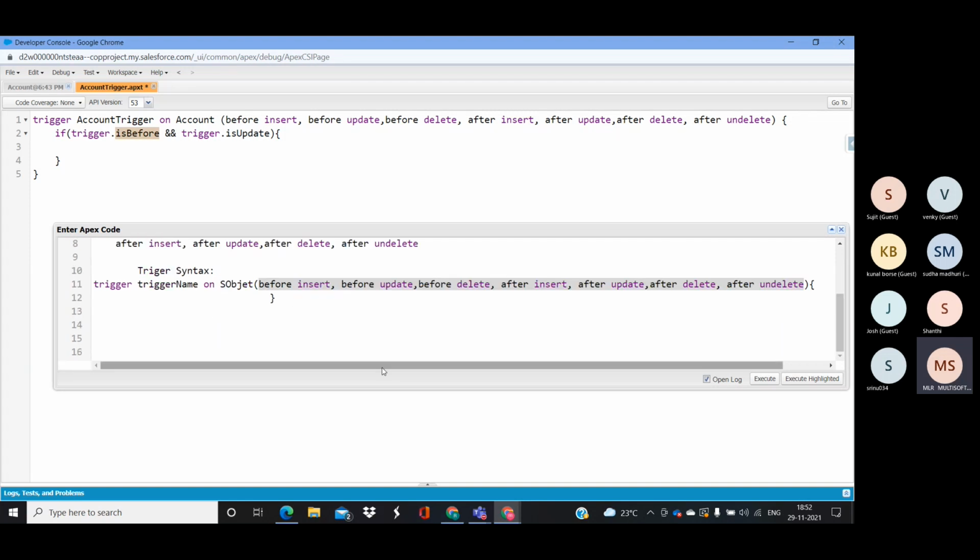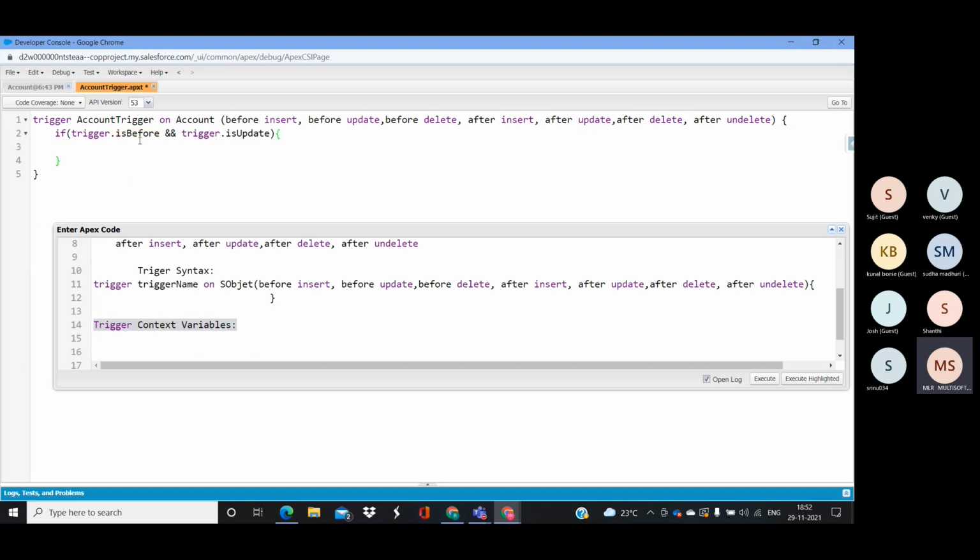These context variables can receive the data, just like how a variable can store data. So in the same way, a trigger has a set of context variables. Those trigger context variables can store the data while doing any operations. Trigger context variables. What are the trigger context variables? There are lots of trigger context variables available.